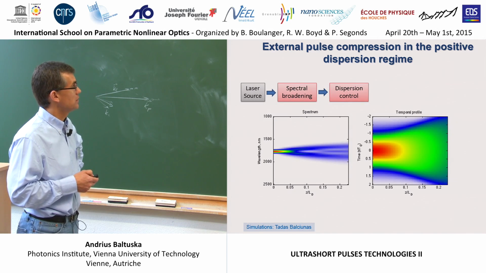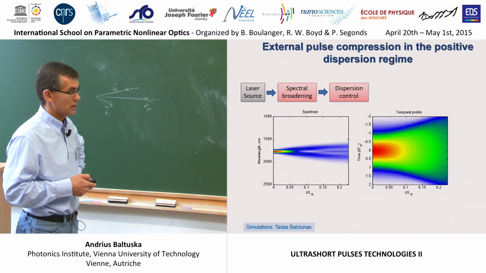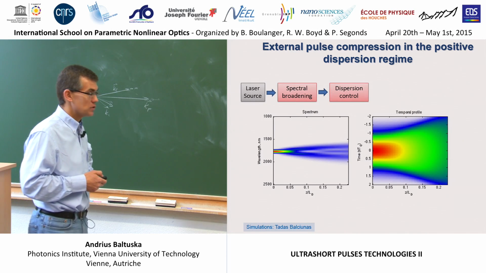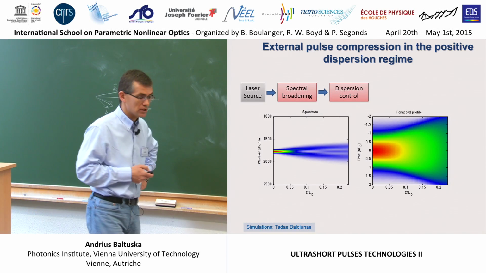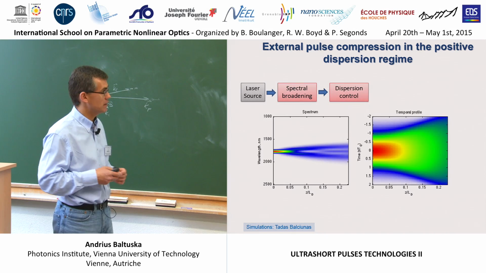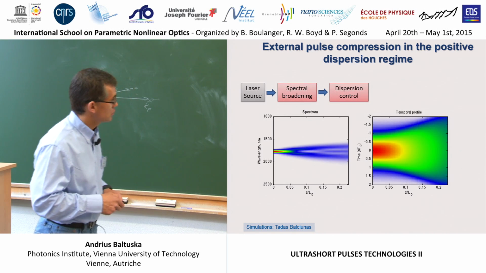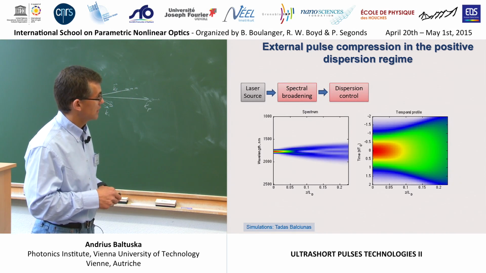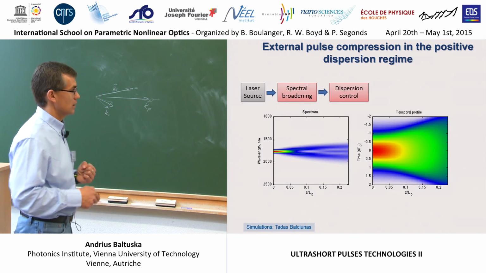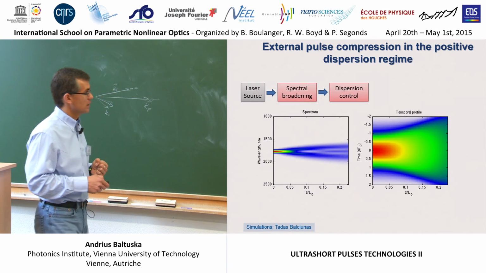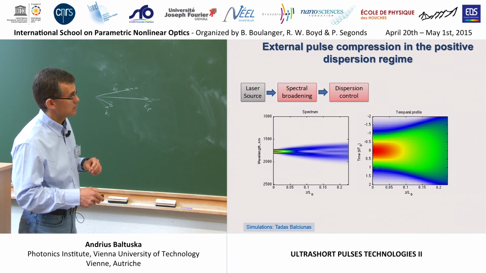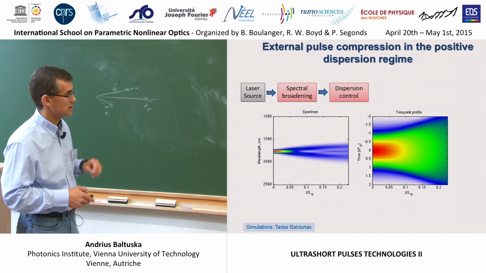And now we can differentiate two different regimes of external pulse compression. One is the traditional one relying on propagation in normal dispersion materials. So you have spectral broadening and a quasi-linear chirp. So this shows the evolution of the spectrum versus propagation distance normalized to dispersive length, LD. So you start from a narrow spectrum and then it broadens. And the pulse duration also broadens, but it has a compressible phase.